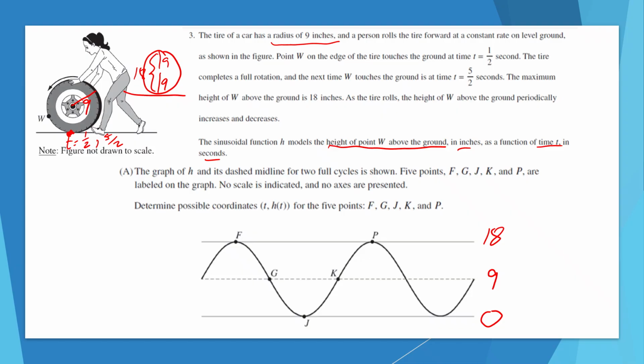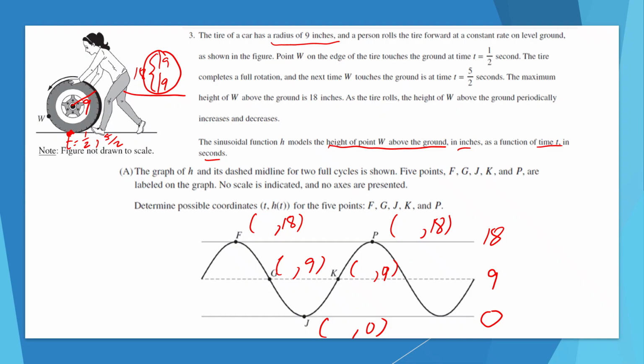And then in the middle should be at that center, which is going to be 9, halfway in between 0 and 18. Finding our 5 coordinates, I'm going to label my y coordinates now, leaving a blank space for my x coordinates. 9 and then comma 0. There we go. Now we want to find our x coordinates.